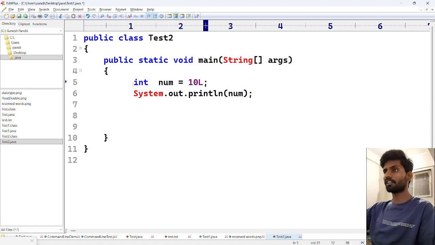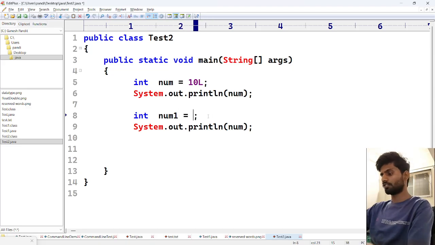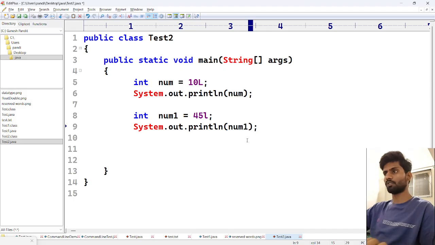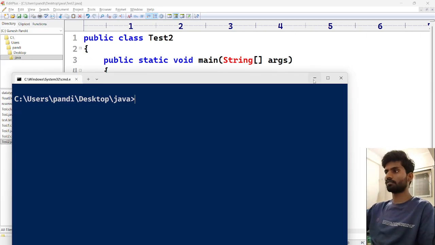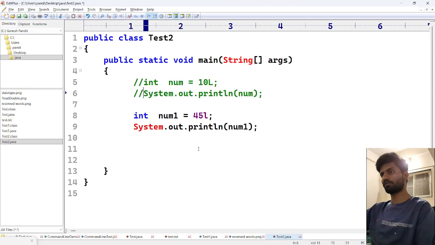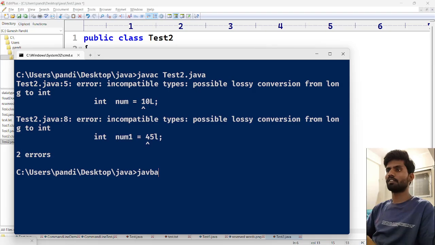Then can I write here, Control C, Control V, num1 equal to 45 small l, print num1, Control S, cls, javac Test2.java, possibly lossy conversion.